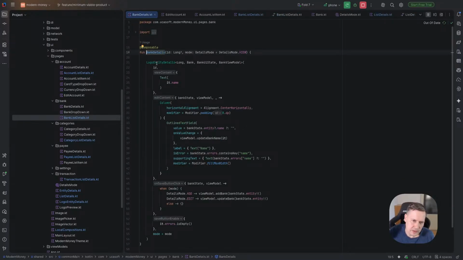We still need this detail, logo entity details, and the same we will need for transaction, but okay, we don't need logo for transaction, it will be entity detail.